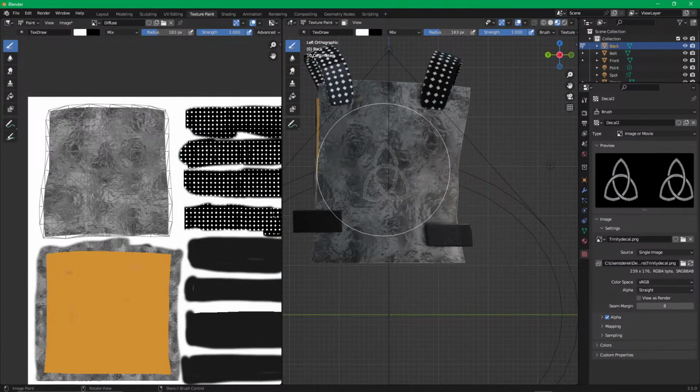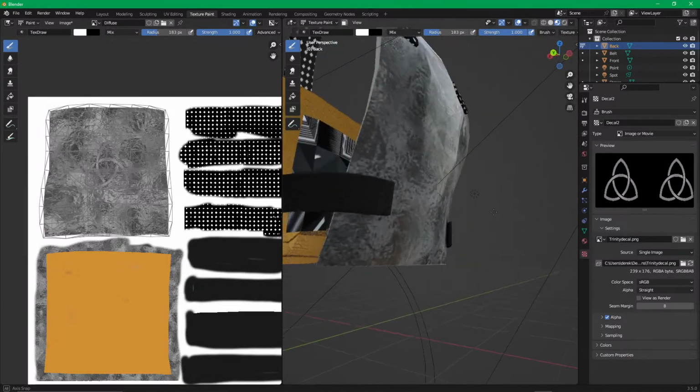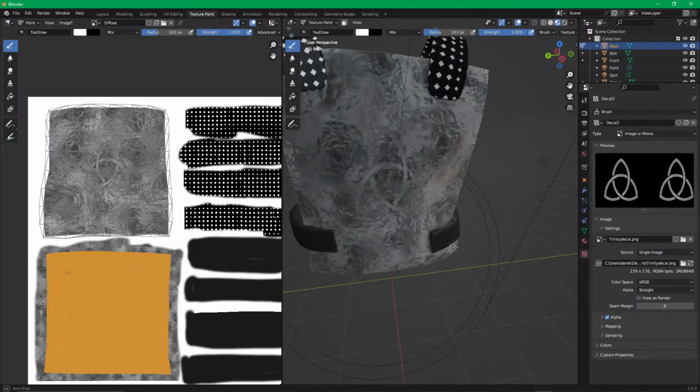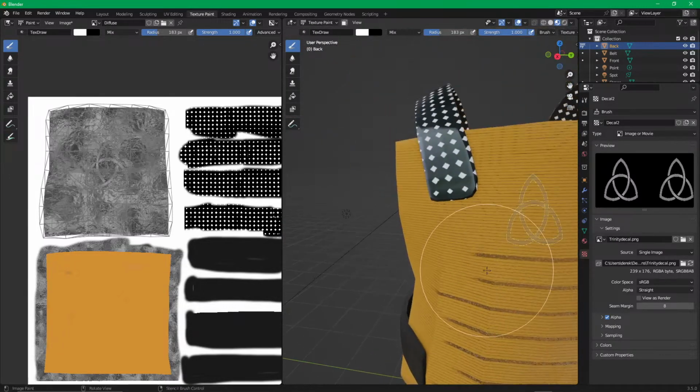Trinity decal, there we go. I'm gonna bring that up. There we go. Probably would have looked better over here, actually.